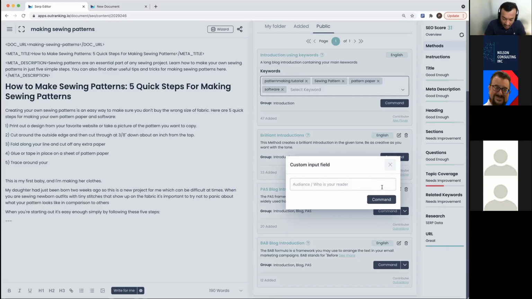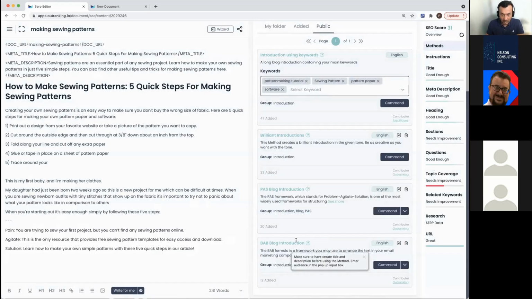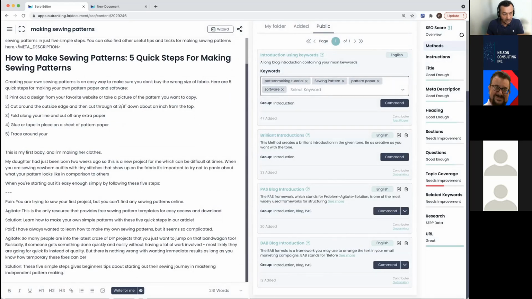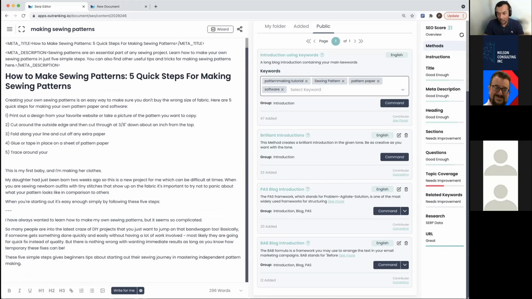So you could say as a new hobby. Okay, we'll try again as well. There we go, right? So pain, agitate, and solution. Let's delete this, it's quite short. Okay, this is starting to get engaging, and it's interesting as I read through this. But make those adjustments and start writing your introduction, and use a hook when you're writing the introduction. It's super important to write a hook when you're writing an introduction. So choose the methods wisely.